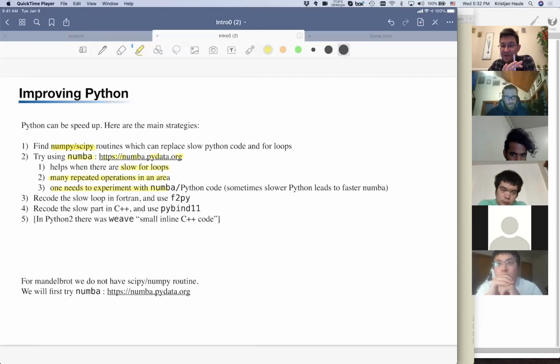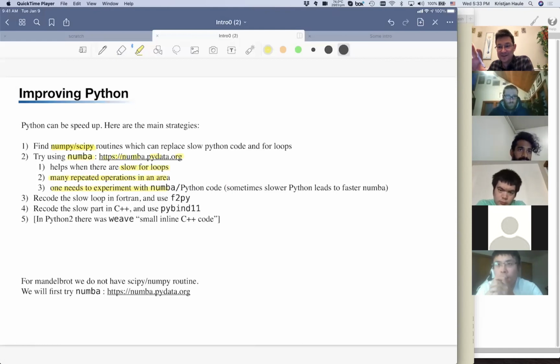One could rewrite your Python code in several different ways and use these different codes with numba to see which one is faster. Because it turns out that some codes tend to be slower in Python. So you rewrite the code, and the new Python code is slower. But it turns out that when you switch on numba, it's faster, okay?